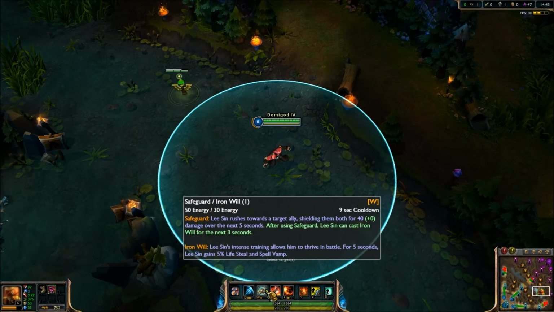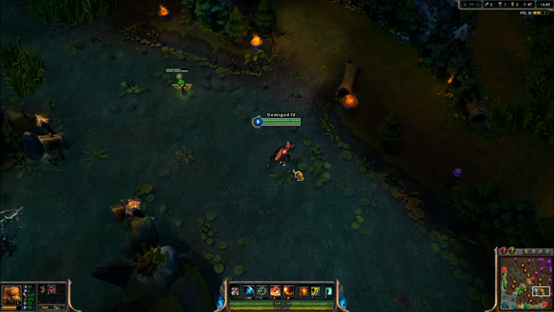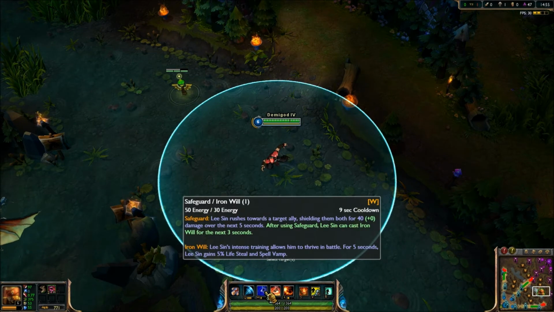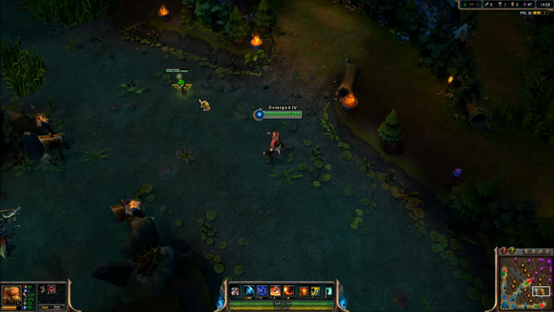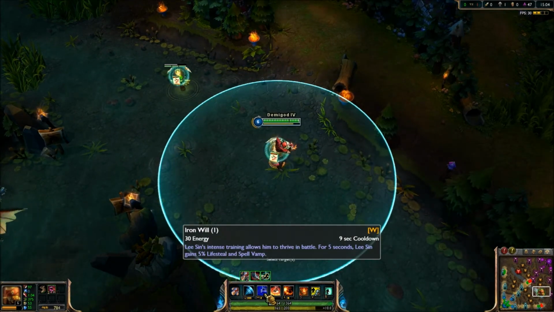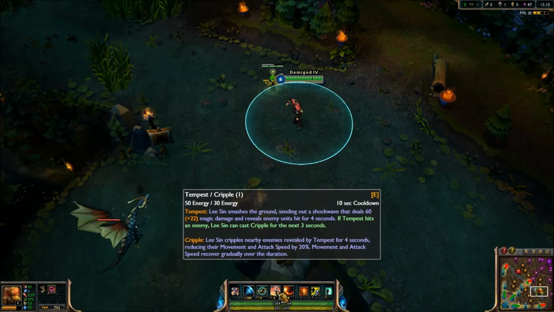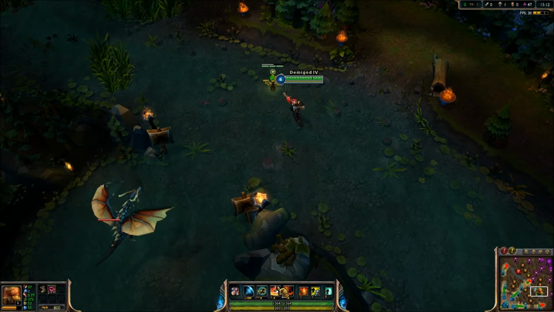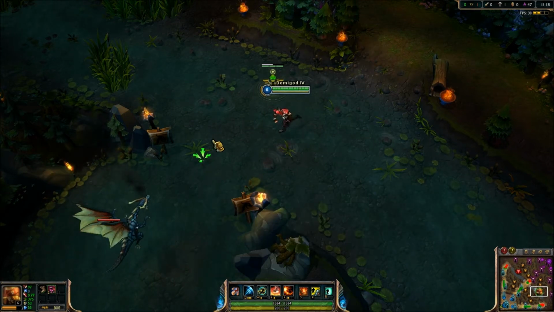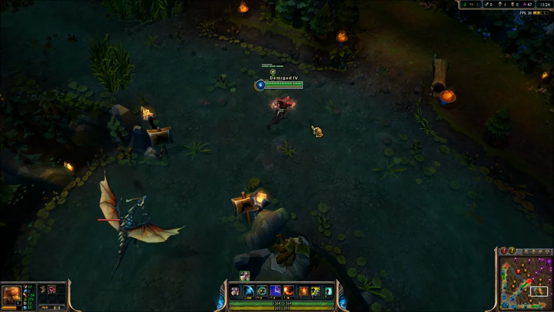Second ability is Safeguard Iron Will. It is a shield and a dash, the first part, Safeguard, which he can either shield himself, which is an AP ratio, so it's very small, or he can jump to an ally or a ward, shielding both targets. The second part is an activate that gives him lifesteal and spell vamp for 5 seconds. Lee Sin's third ability is Tempest Cripple. It's an AoE magic damage ability that's still based off of attack damage that first hits enemy targets, revealing them, and then the second part is a slow.